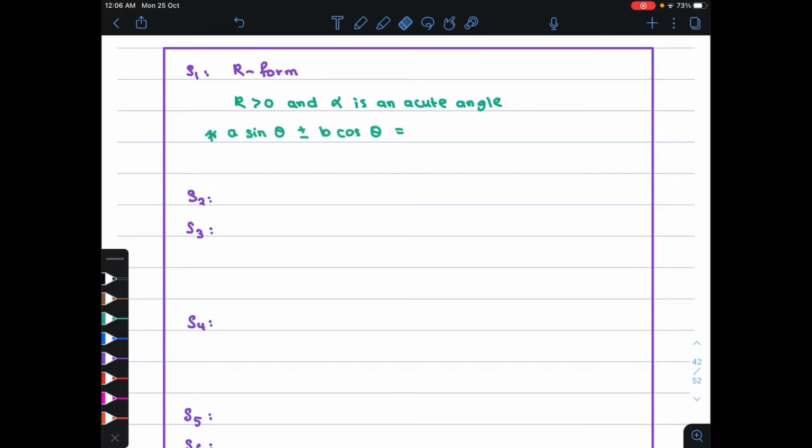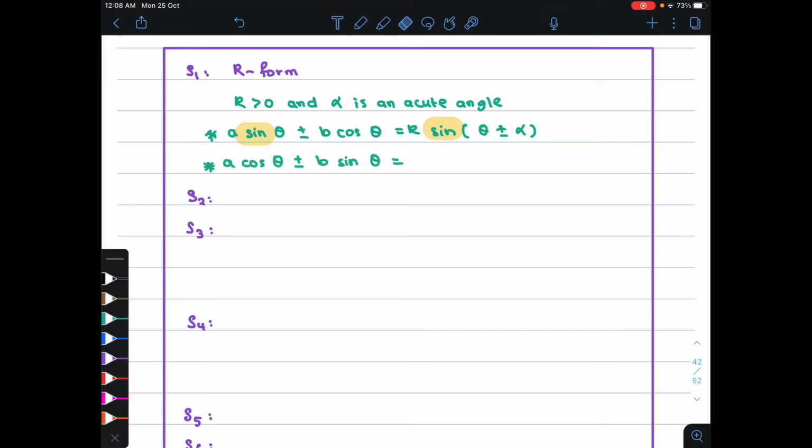Say that you have A sin theta plus minus B cos theta. So if you change it into R form, is it R sin theta plus minus alpha or R cos theta plus minus alpha? So how do you determine whether it is sin or cos? The answer lies here. So just follow whatever you have in front of A. And here, since we have sin, therefore the R form that we need is R sin theta plus minus alpha. So you just need to follow whatever you have after A. If this is sin, therefore this is sin.